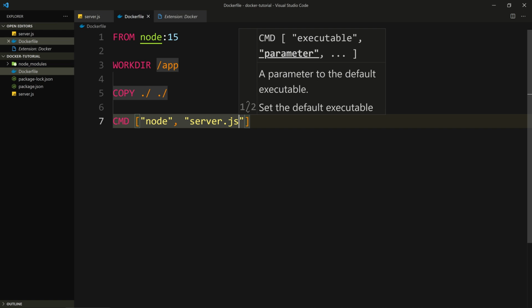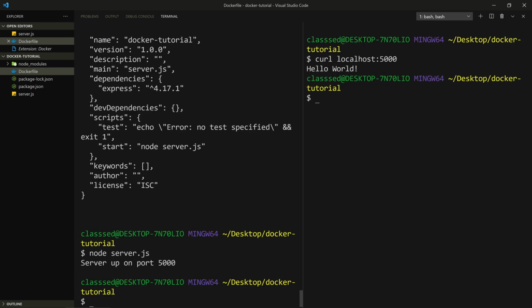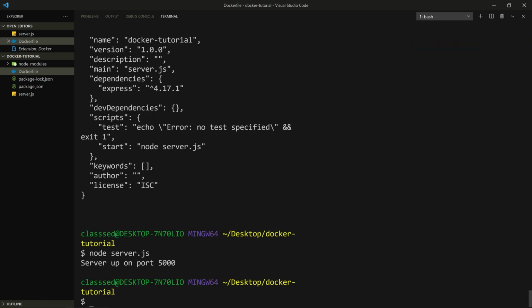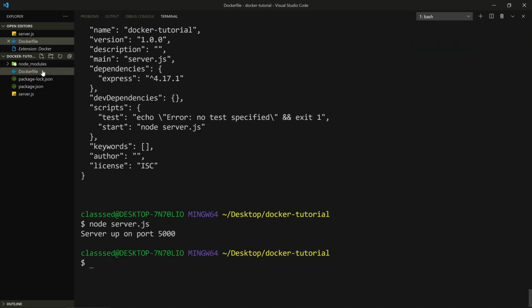So let's save this, and now we need to build this. And to build this in the terminal, in the same directory where we have this Dockerfile, we can say docker build dot, and when you say dot, it's going to look in this directory for a Dockerfile, and if it's different, you use a flag -f and give it the name of the file. In this case, it's Dockerfile, so we can just say dot, and we can say --tag and give it a tag to give it a name. I'm just going to call this node-server and hit enter.